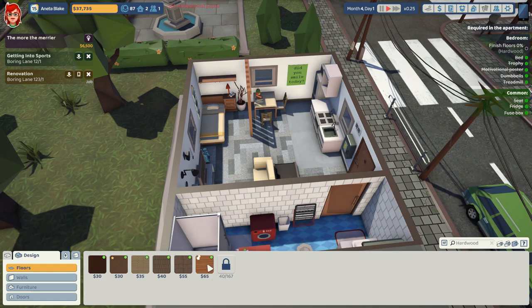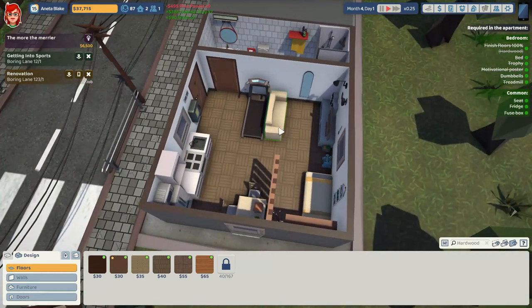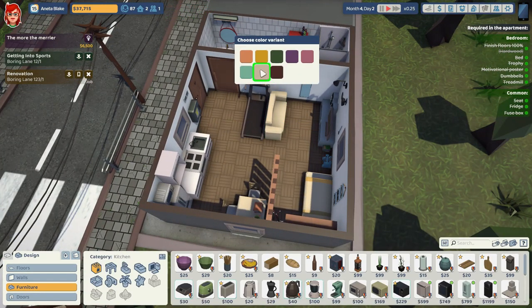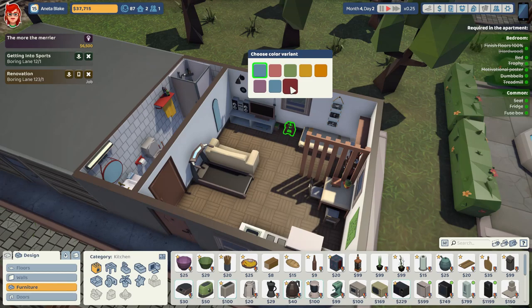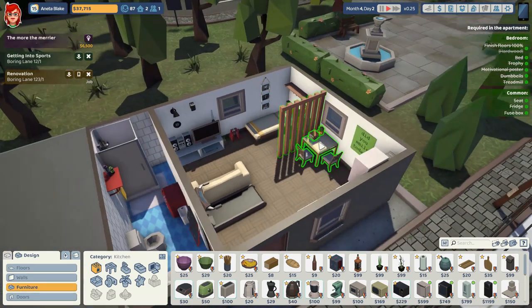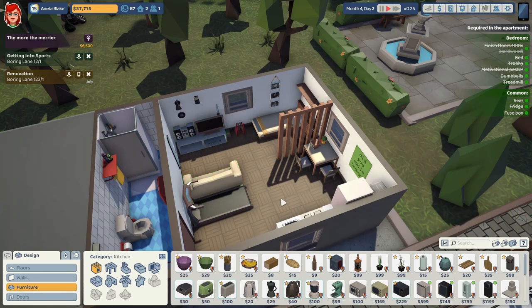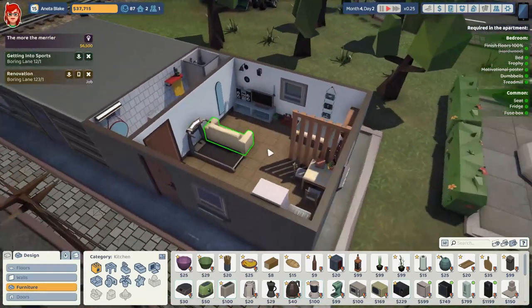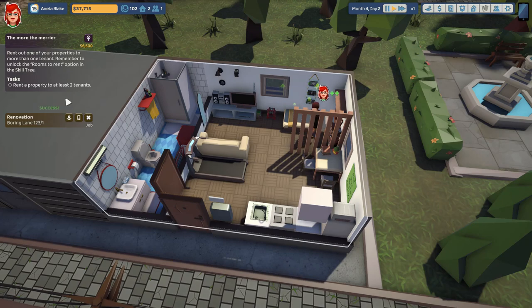Oh, and she wants hardwood. Rustic, not contemporary. Okie dokie. And that will be all. Oh, is there white? No. Yellow, no. Okay, let's leave it red. Sure. Oh, is there red actually in it? No. So let's leave this color. Perfect. So that's done. That was quick.